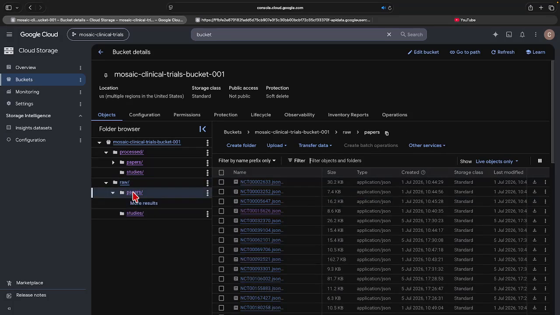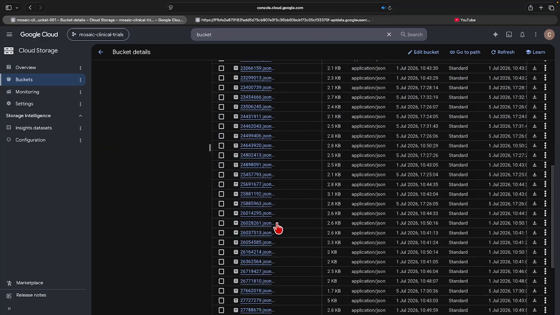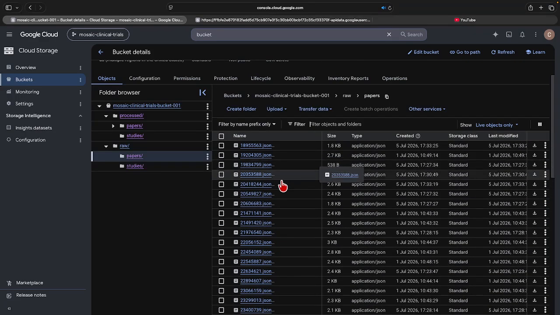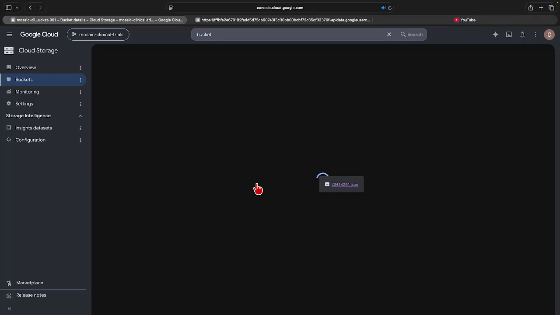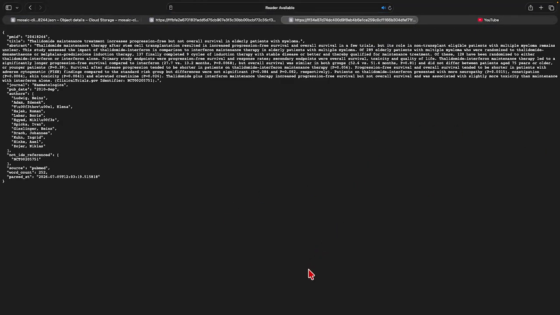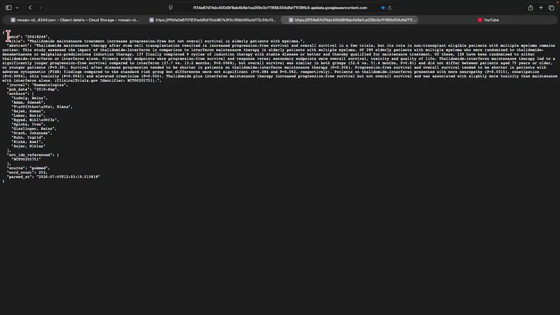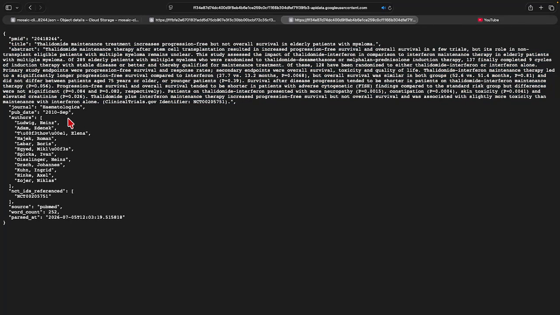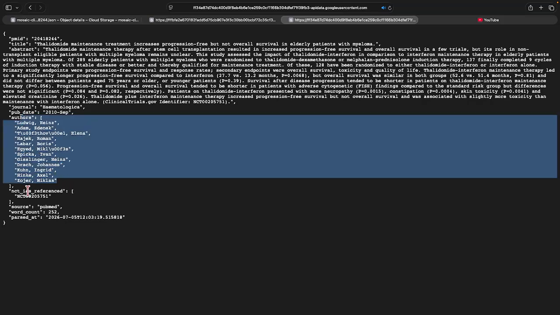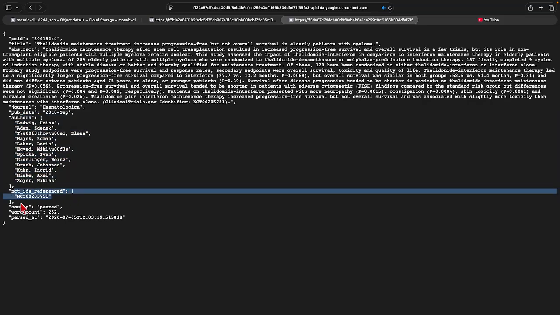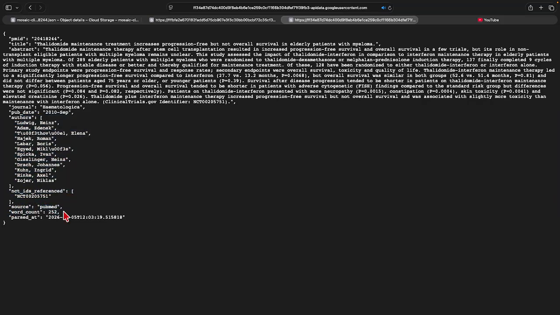Now if I click on papers, these are all research papers. Let me click here, and click on authenticated URL again. This is basically what your research paper is talking about. In the research paper we discussed that you want the PubMed ID, the title, the abstract of the paper, the journal, publication date, who the authors are, the NCT ID that it is referring to, source, the word count, and when it was parsed.